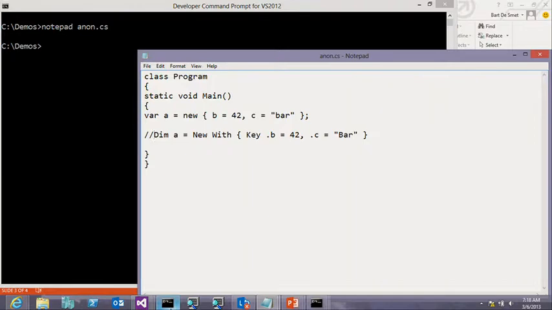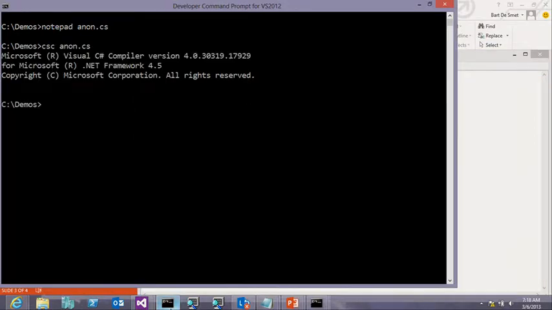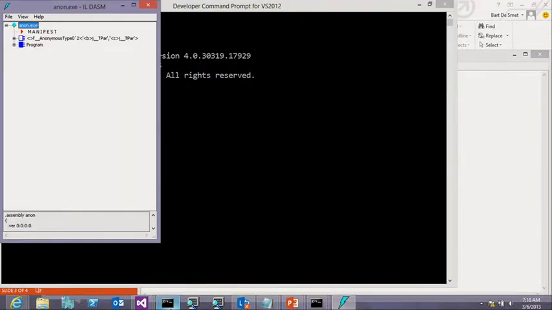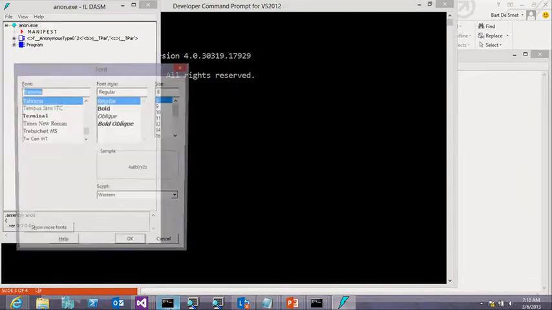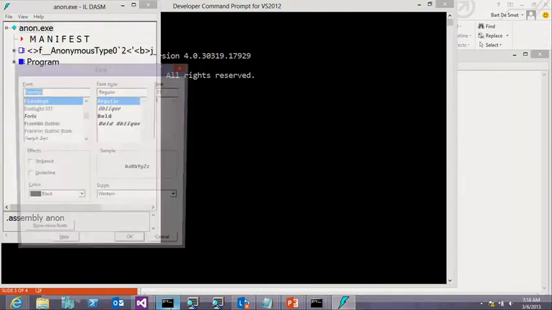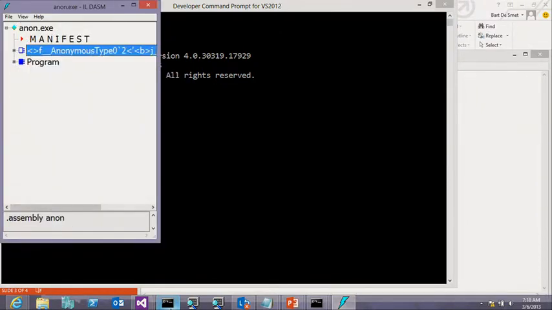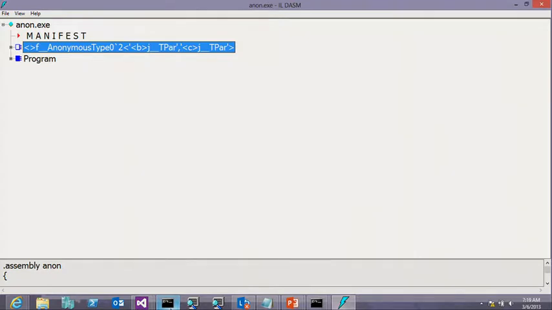So let me actually try to compile this. I hope it looks okay, but we'll confirm. And so here we go. Now, I won't talk about all of the anonymous type features. Oh, this thing doesn't remember. I promise, I set the font sizes just a second ago on this one, so let me just keep this instance open and just do this. So, as you can see, the anonymous type is being generated over here.